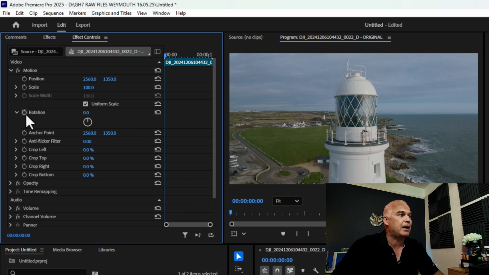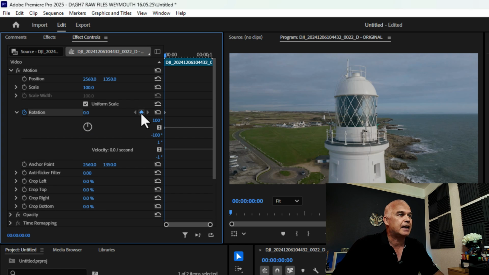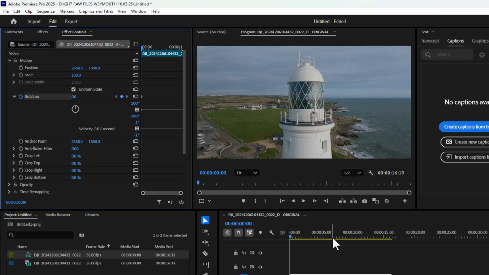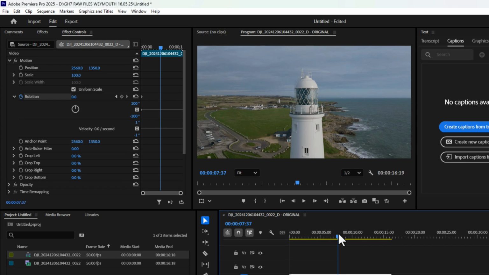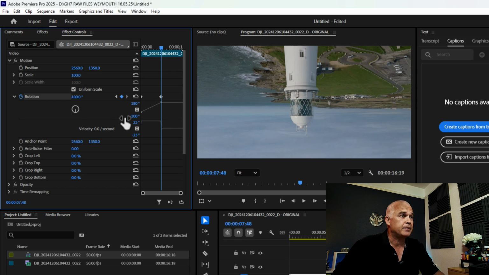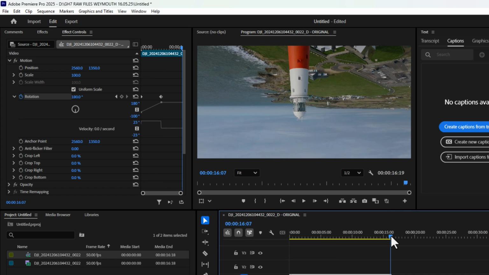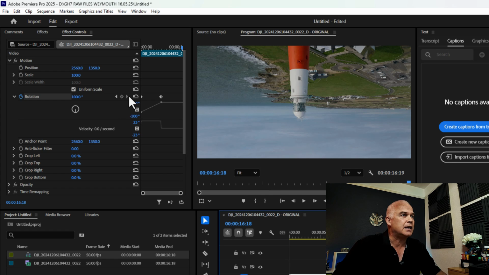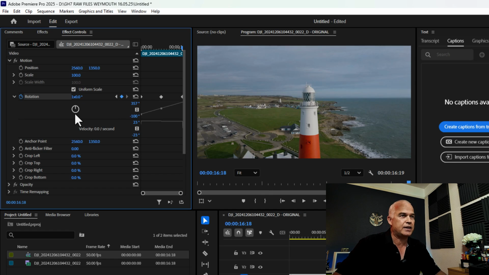So again, you can see up here, the first one, we've got a keyframe of just the standard as it is now. Then we're going to move the cursor about halfway along, and then we're going to add another keyframe, and this time we're going to make that rotation 180. You can see now it's flipped, and then we're going to go to the end of the clip. So we go one frame past and then back, and then we're going to add another keyframe at the end, and then we're going to make this one 360.